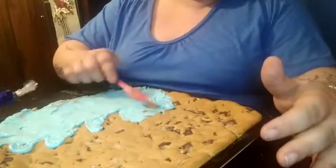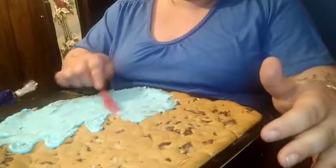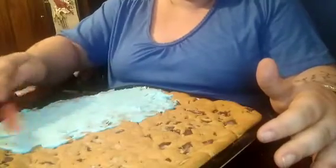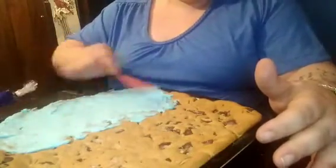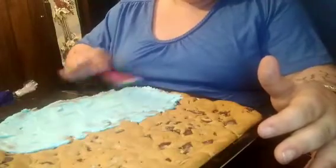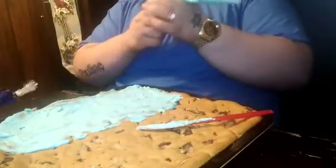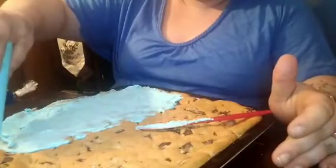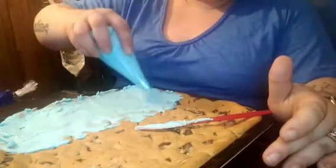No, we're gonna get rid of the waves. All I'm doing now is just touching up some spots that might need a little extra icing on them.